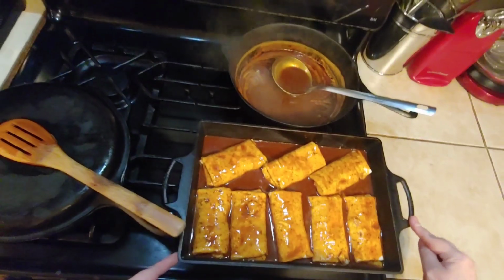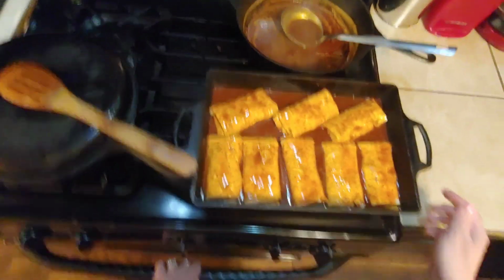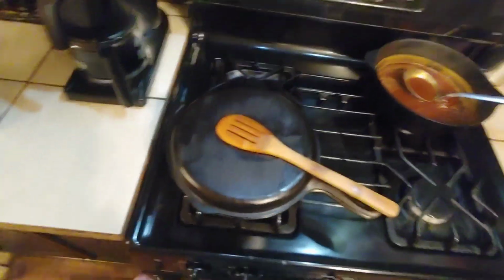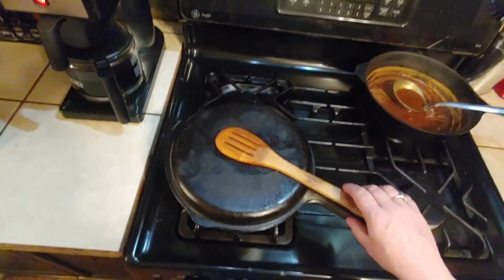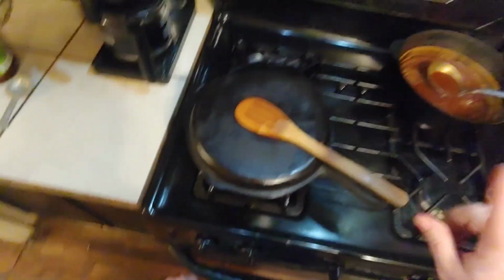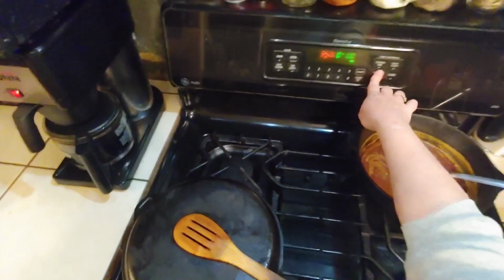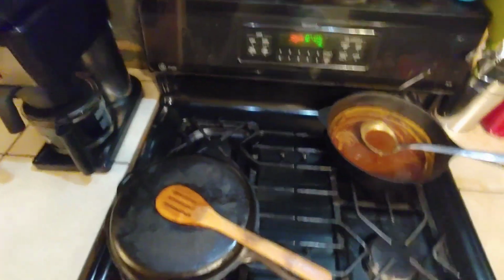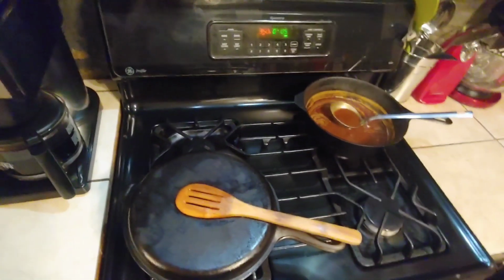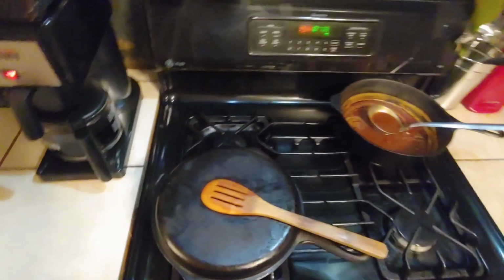All right, now we're going to pop this into the oven for 30 minutes. Usually I set a timer for the rice for about 10 to 12 minutes. I did not. Okay, so let's give it another 5 minutes. That should be about right. Then just let everything sit and rest while you sit down for 30 minutes, because there's nothing else to do.